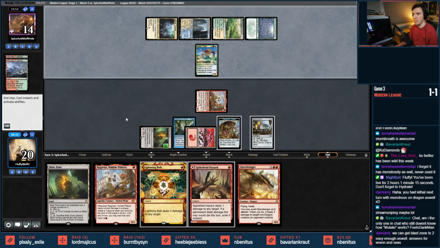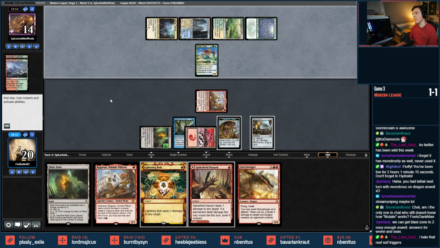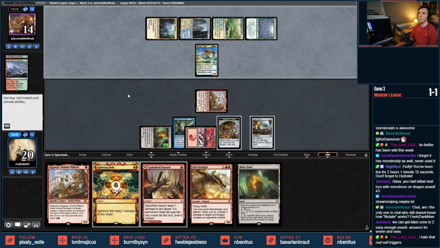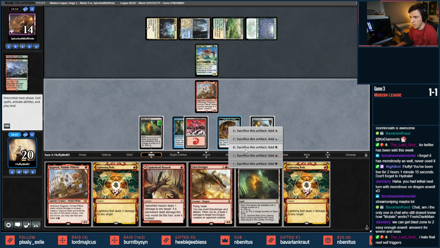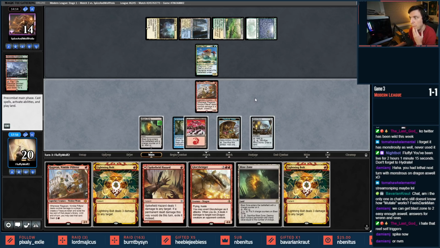Do I spike now? 2, 3, 4. I feel like I spike now. But I could also draw a land and then I keep the treasure token. I'm gonna draw. Mountain. Okay, wasn't a mountain. Maybe I bolt it now. Bolt, get in.